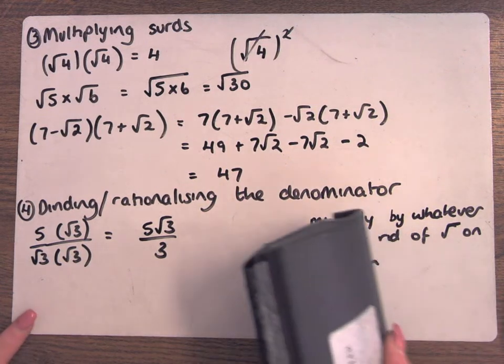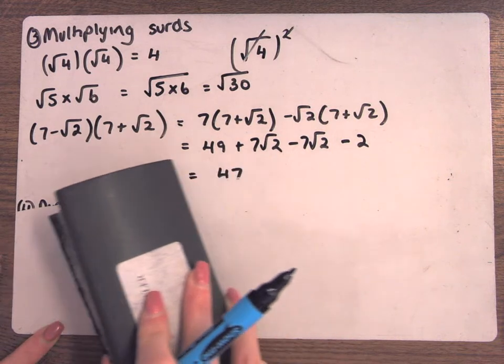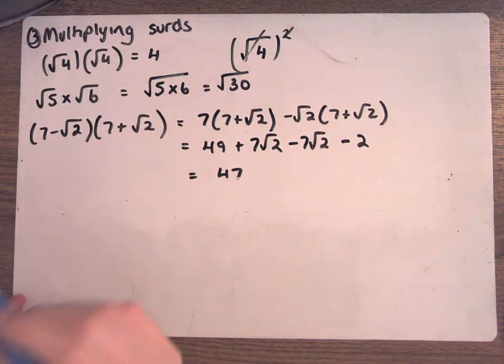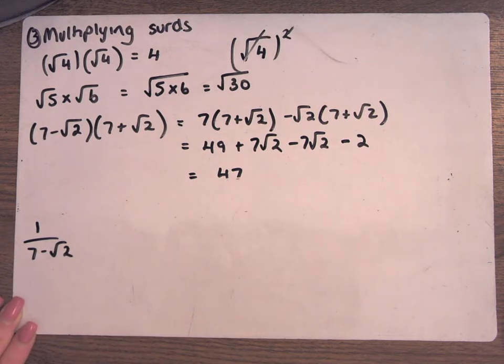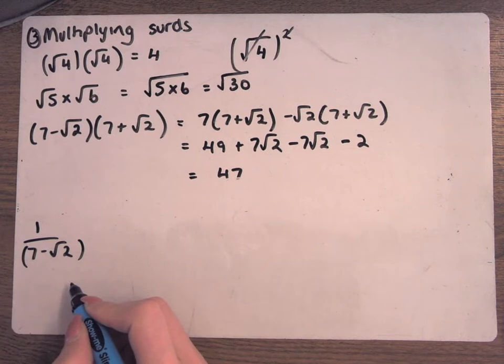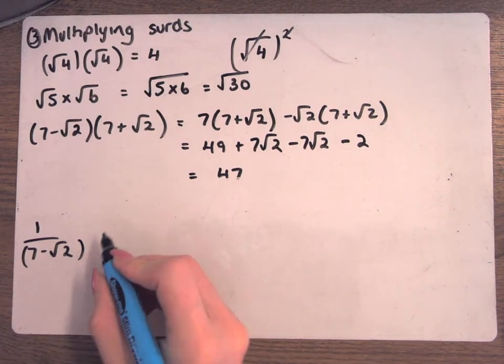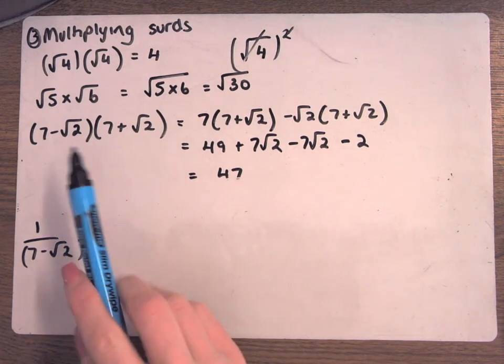Okay, and just from here, it's still underneath this, I just want to keep this little bit above here because I'm going to use it. What about if I had this? I want a rational number on the bottom of the square root. What would I multiply this by? You noticed it there a minute ago. Almost itself, but look up here.